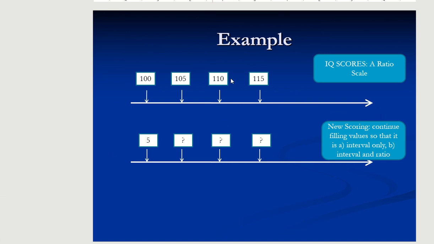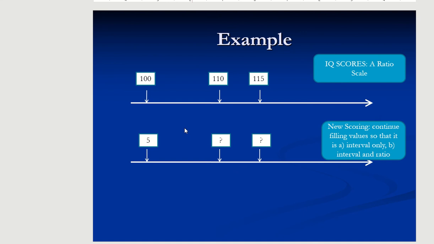Again, I did not have to give you equidistant values. So again, I could have, for example, removed the 105 from here and asked you to fill the rest. If I do that, you should be able to fill these two.